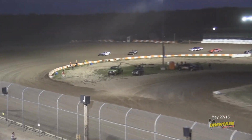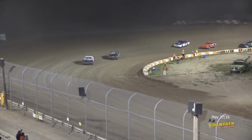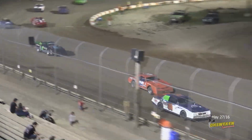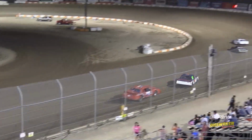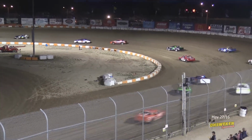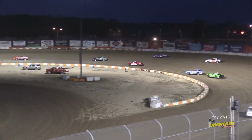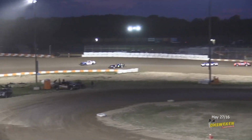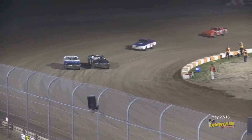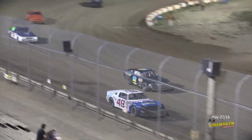So Denning going to work trying to chase down the 49 of Dave Bailey, who continues to lead here on lap number 13. I think that lap number 12, Bailey is still the leader here. 8 laps to go. Denning and Bailey have taken off from the rest of the field. Jacari, Lampman, and Dickey round out the top 5. Now some contact behind them for 6 between Hess and Trevor DeBoer. Yeah, Hess will slide up into the wheelhouse here. DeBoer, who doesn't like that.